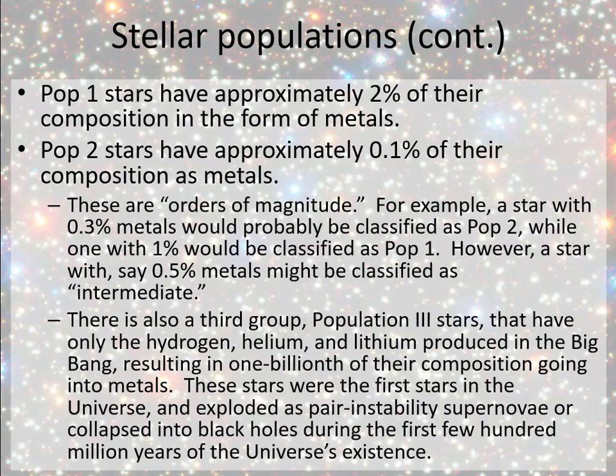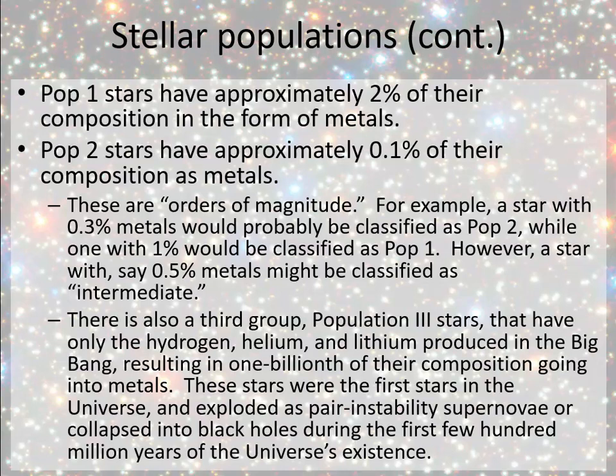Because if a star formed, say, 12 billion years ago, well, there hadn't been all that many generations of stars out there to explode as supernovae and pollute the universe with heavy elements, or cast off their outer layers and spread all kinds of dust that contains heavy elements into the universe. That hadn't happened all that much yet. But if a star formed, say, 3 billion years ago, well, there have been many generations of stars that have done this, cast out lots of heavy elements in the form of either supernova explosions or dust as they cast off their outer layers, and you get a lot more metals out there in the star formation nebula as the stars form.